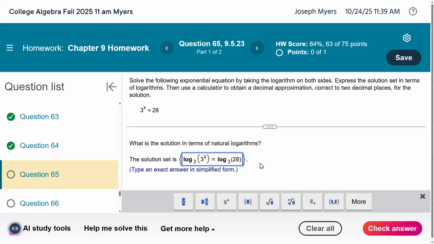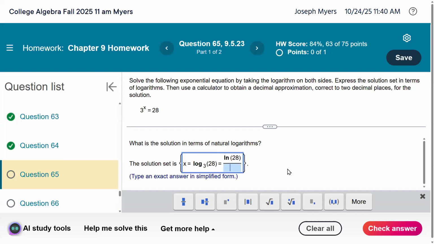But if I apply log base 3 to both sides, now remember log base 3 crosses out base 3. So the only thing left on the left is x. So is it okay if I just erase that and change it to an x? So that's the answer. Now this is the exact answer, but it's not in simplified form because they want us to have it in terms of natural logarithms. So remember that we learned a few minutes ago that if you have a different base like 3 or 12 or 13 or whatever, you can change that into a natural logarithm by typing ln of the big number divided by ln of the small number.